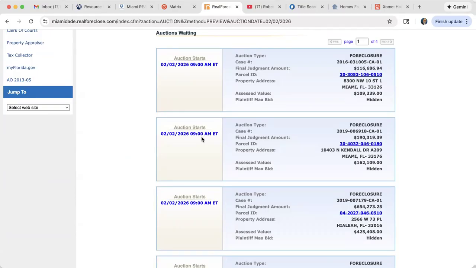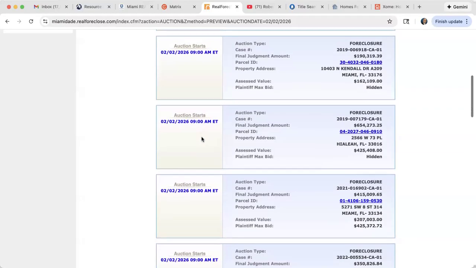Okay. These are foreclosure auctions prior to the bank repossessing the property. So the bank, before they actually take title away from the home, is going to put it up in a foreclosure auction in the clerk of court in Miami-Dade County, open it up to the public. And if an investor has the highest bid and qualifies to purchase the property, they're going to sell it to them.